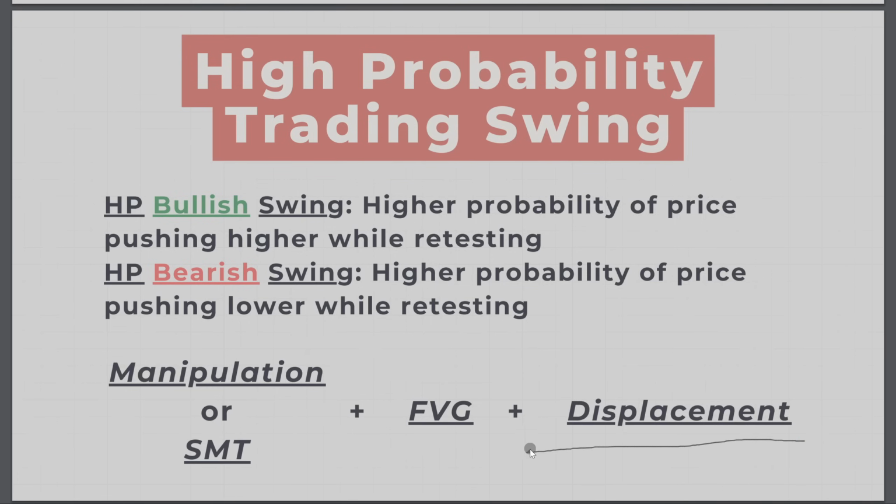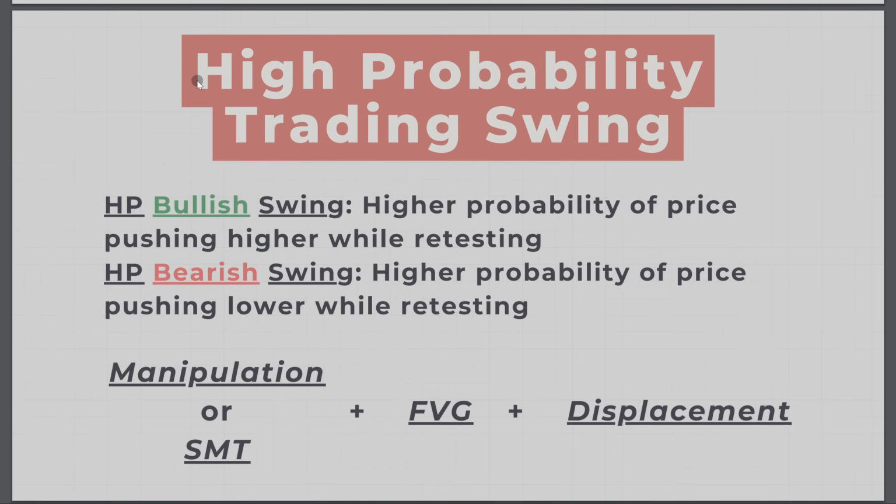We also need to have displacement. Now a lot of people would just say, you know what, displacement is fair value gap, or fair value gap is displacement. Yes, sometimes it can happen, but sometimes you can have a displacement with no fair value gap, and sometimes you can have fair value gaps with no displacement. We can have very small fair value gaps that represent no displacement. So I need to have those two together. So we need to have a fair value gap as well as a displacement. When we have those three things, this makes our trading opportunity and trading that range automatically higher probability.